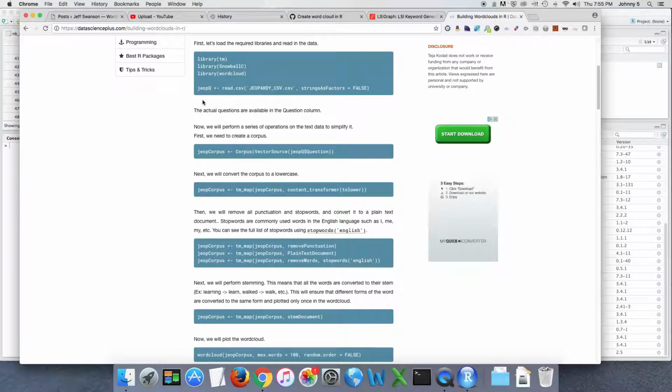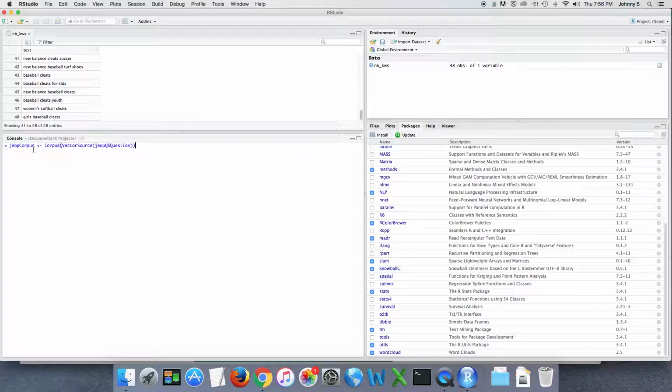Now, one last thing I'm going to touch on before we speed through the rest of this is we have to do one thing called creating a corpus, and we have to put our document or our data into a corpus in order to transform it. And corpus sounds like a pretty academic term, and it is, but at the end of the day, it's just a series of documents.